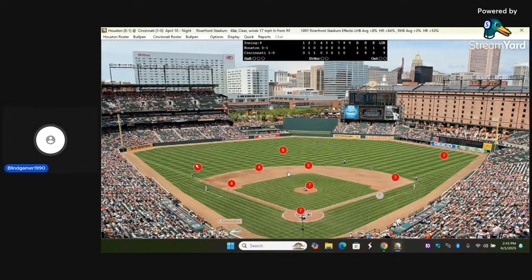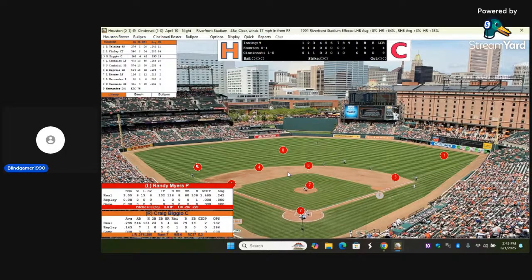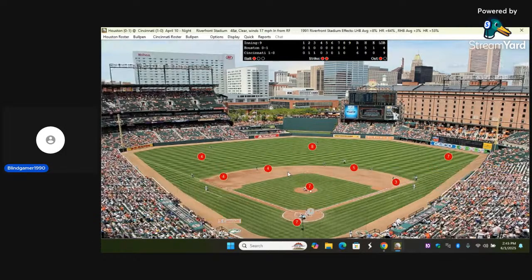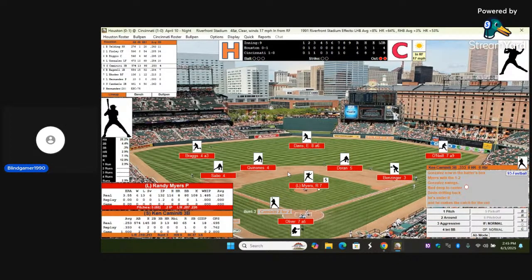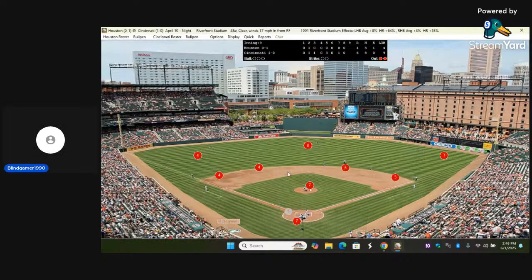Little fly ball to left. Here comes Braggs, and he'll make the catch. 1 away. Biggio, Gonzalez, and Caminiti. Myers with a 1-2, and Gonzalez swings. Flies it deep to center. Davis going back. Under it, and he's going to make the catch. 2 away. The last hope is Caminiti. He's had 2 hits today.